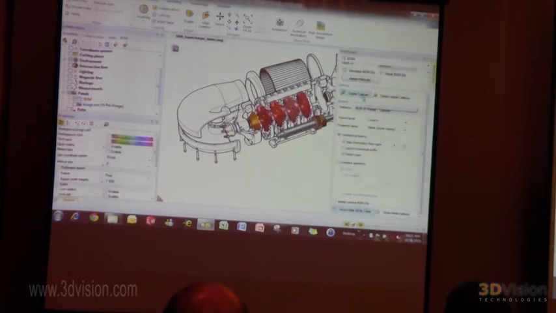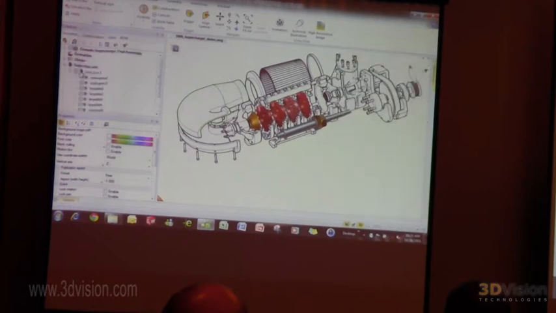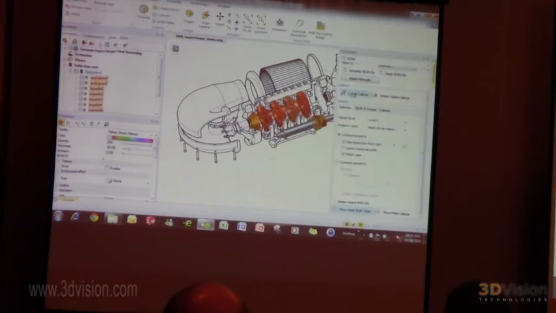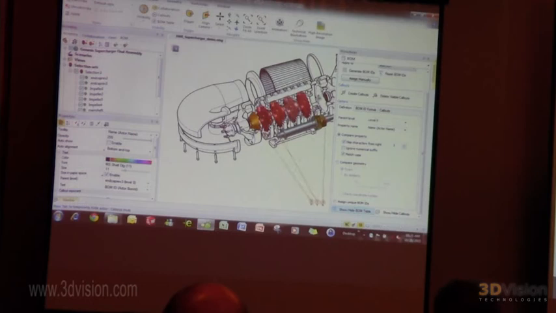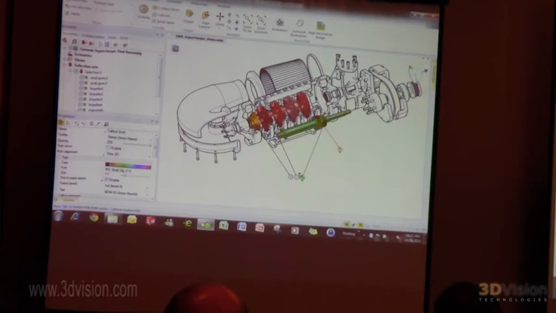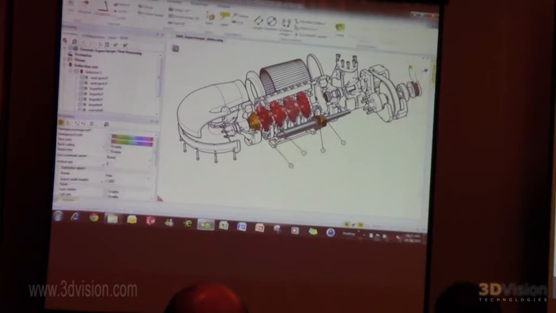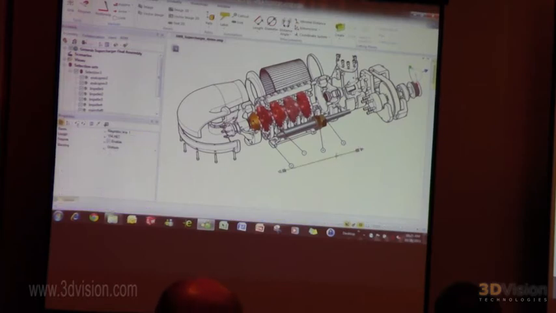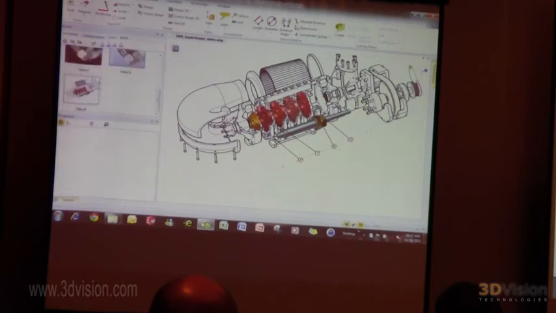Let's create some callouts off of my selection set. Create a callout. There's all my different callouts. So I can have balloons come out there. Let's move that down to there. I can move them wherever I need to. That's pretty good. And that magnet line, which I talked about in SolidWorks, came from here. So under Author, I can come here and grab my magnet. Right through there, and I can drag that just like I do in SolidWorks. So this is where they came from, and just how that's going to look.